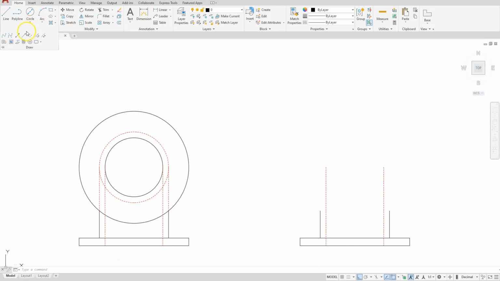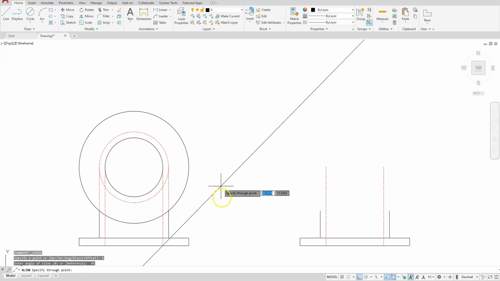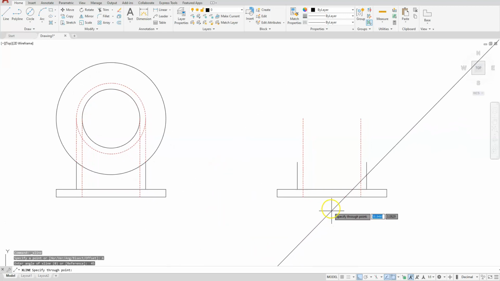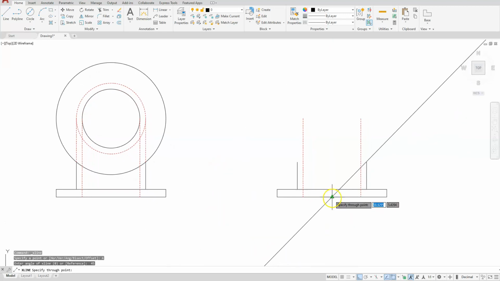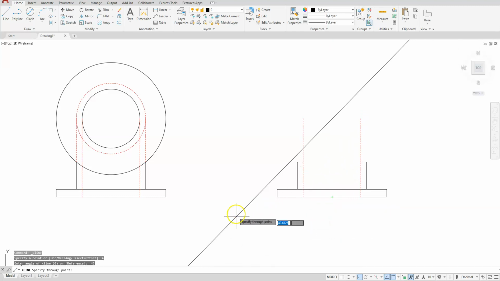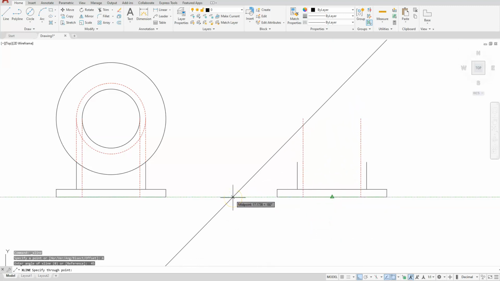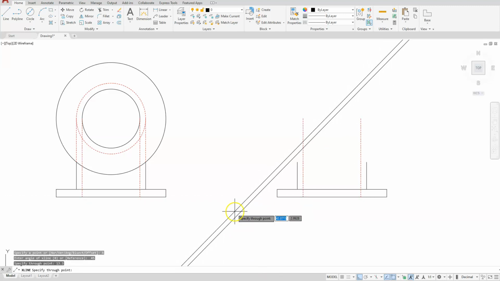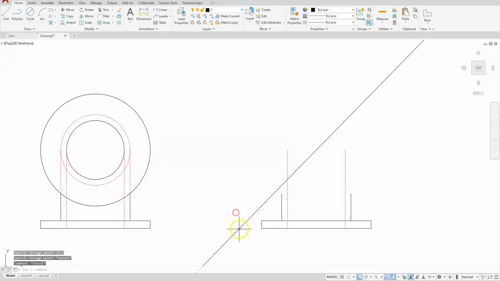So I'll choose construction line, angle, type in my angle, which is 45. Now what I want you to do is go and touch this midpoint. And then now I got my little tracking symbol on it. Now I can come away from it and type in 13.3. Escape from that command.